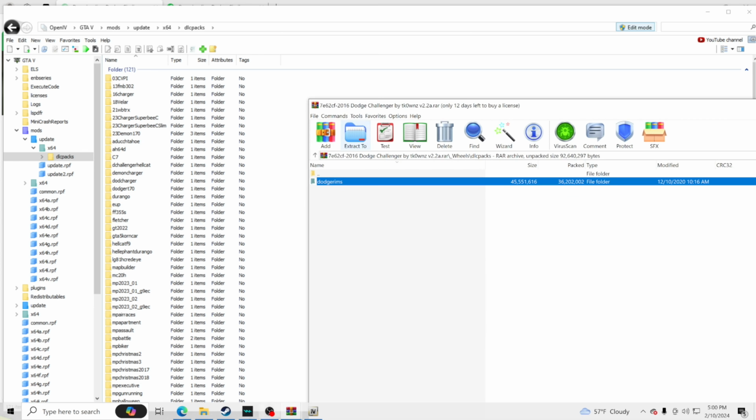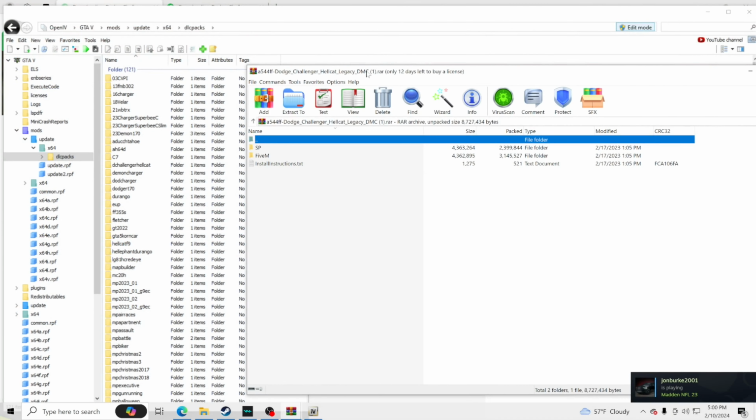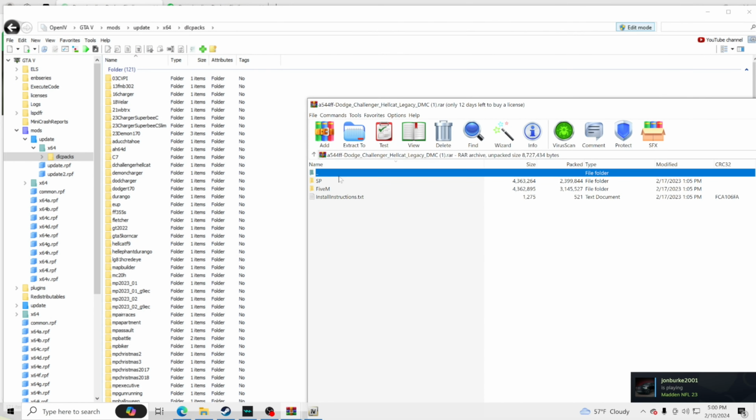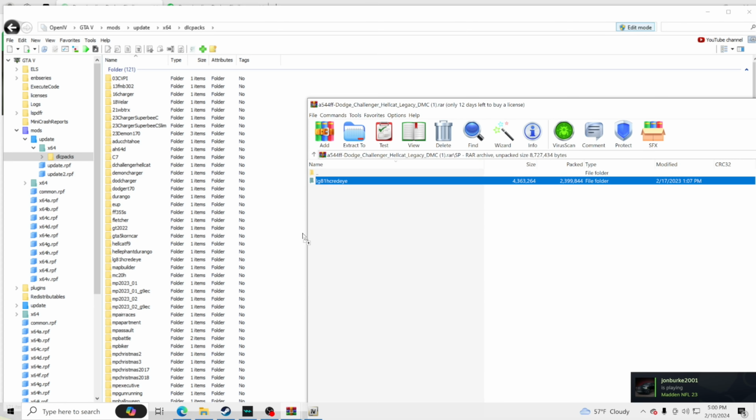We're going to keep this download up here, and we are going to pull up our second download, which is going to be the sound mod. So we're going to drag this over here. We're going to go inside the SP folder, go to right here. We're going to hit that, and we're going to go inside that folder. And inside this folder is the dlc.rpf. So we're going to go back one. We're going to drag and drop this over here to the side inside OpenIV.